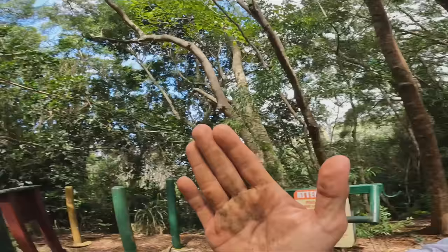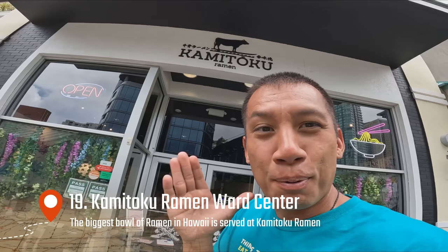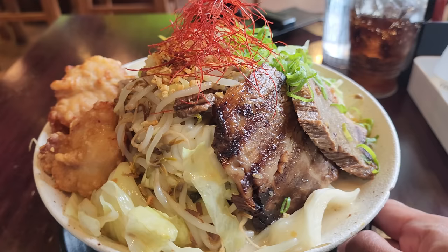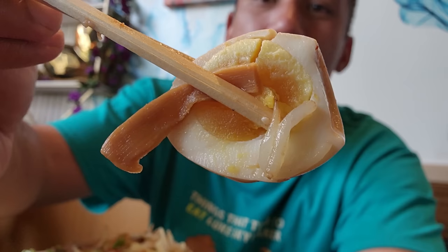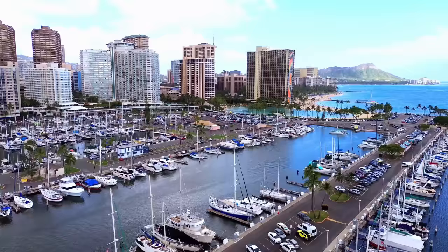A hike like this deserves the biggest ramen bowl in all of Oahu. Here at Ward we are at Kamitoku Ramen — supposedly they have the biggest ramen bowl in all of Hawaii. This beefy king mega size is bigger than my stomach and bigger than my head. Many locals love to come here for delicious normal-sized beef ramen. I recommend the mega size only if you love a lot of sprouts and veggies. They put a lot of vegetables and a lot of beef in here — the chicken, the beef, the egg, everything. For all ramen lovers, come here.